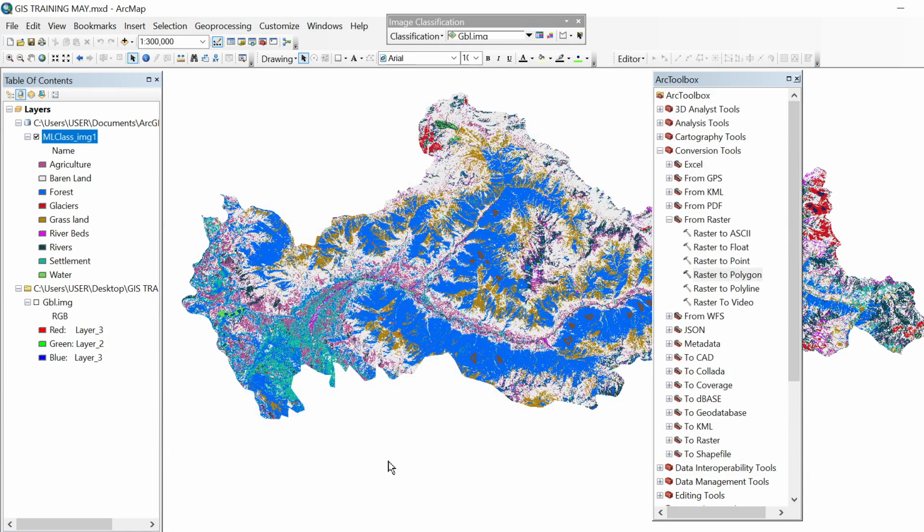So by this, what will happen is this will convert all this raster image into vector polygons, so that we can calculate the area. So let us wait for this process. It is going to take some seconds. By this it will convert the raster to polygon, and then we can calculate the area of polygons. And then I'll also show you how to calculate the percentage of those polygons.